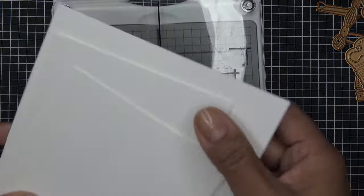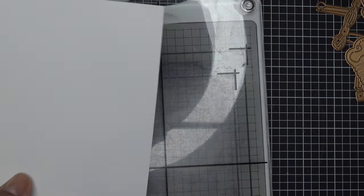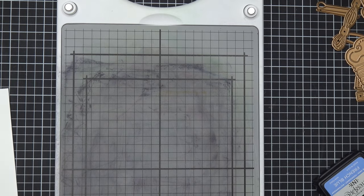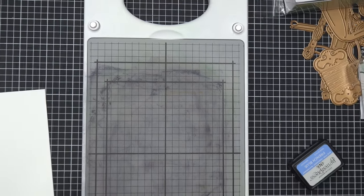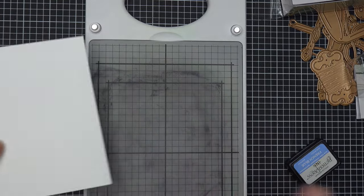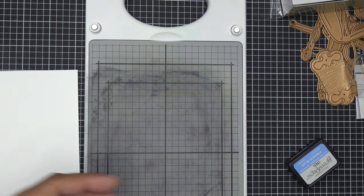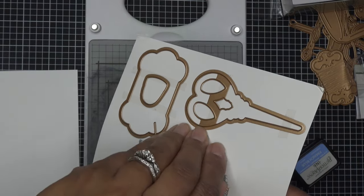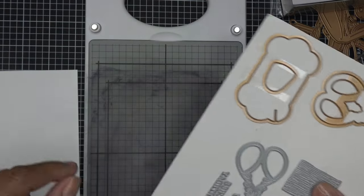I grabbed this. This is 4 1/4 by 5 1/2. I'll probably trim it down. A lot of times if I'm going to use this to do something where maybe it ends up being a little bit crooked and I want to straighten it out, I'll use a bigger piece of paper that I'm going to trim down. So we have that. And let's say sending stitchy hugs. That's cute. And I mean, you can use one of these accents too.